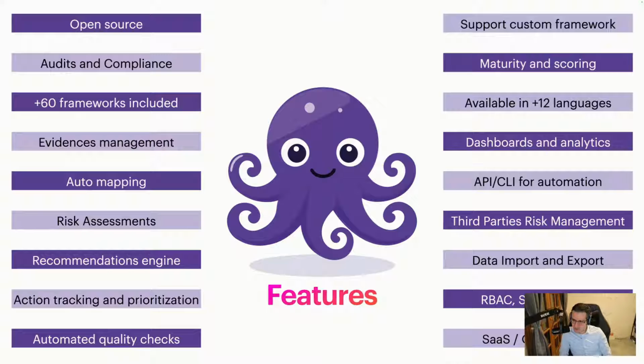Some of the recent features that we're quite proud of is around TPRM, third-party risk management, so that now you can even converge your questionnaires. If you're doing some vendor assessment, you can capture that information directly in CISO Assistant, so you're not juggling with Excel sheets around that. You're free to import and export data as you see fit. You have analytics to have a collaborative approach, SSO and MFA, and all of that. You can have it either on SaaS or on premises.